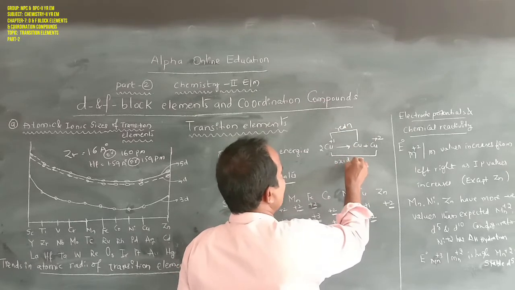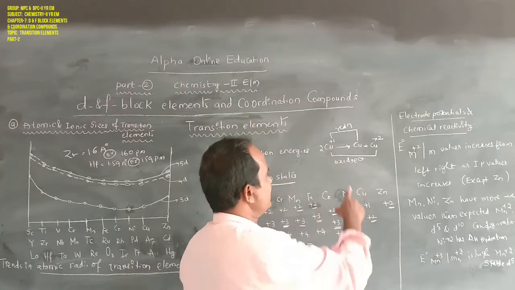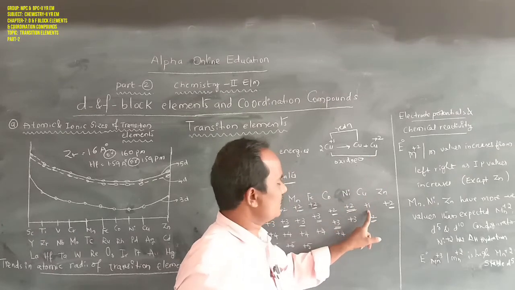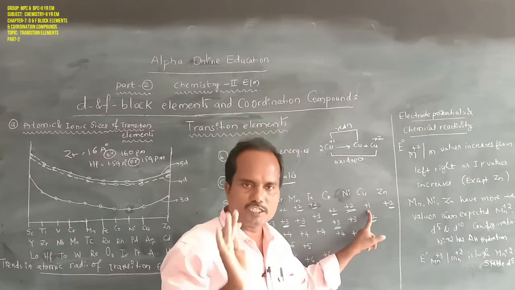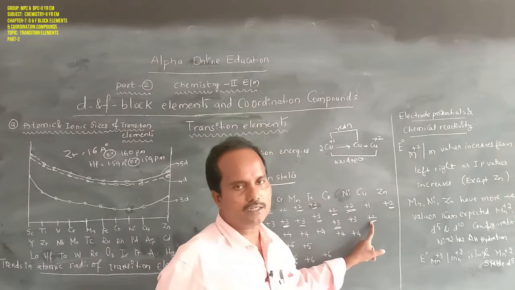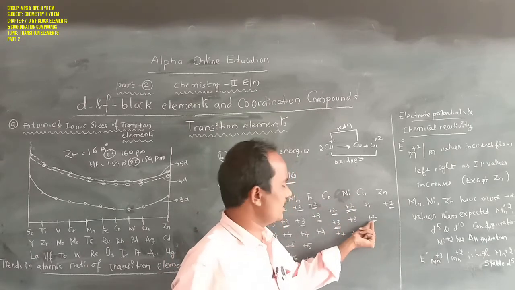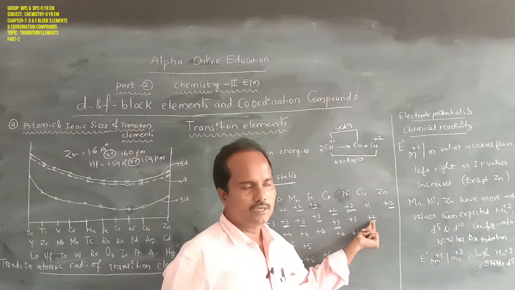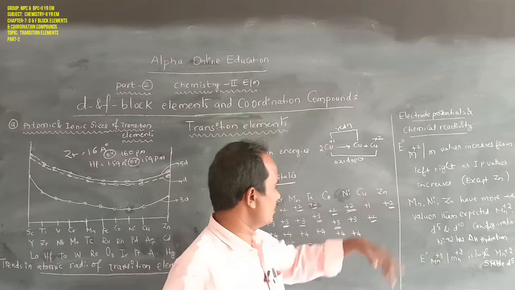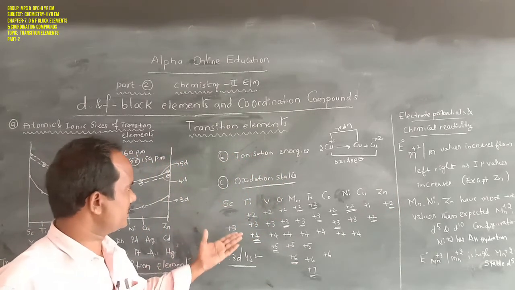Within the same element, oxidation as well as reduction are both taking place, which is why this is called a disproportionation reaction. Copper plus 1 compounds are involved in disproportionation reactions. Next, copper plus 2 compounds are very stable, especially in aqueous solutions; Cu plus compounds are less stable. So this is about oxidation states.